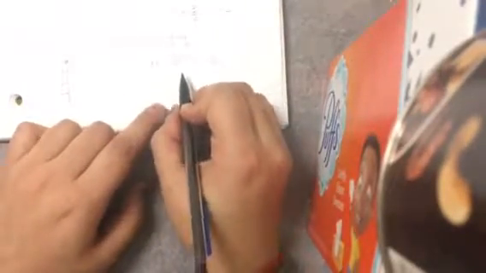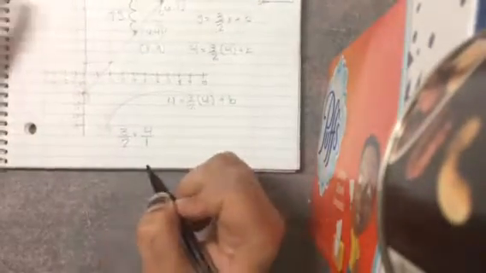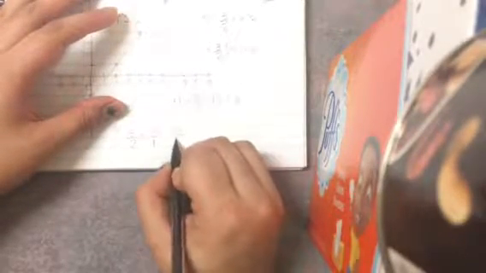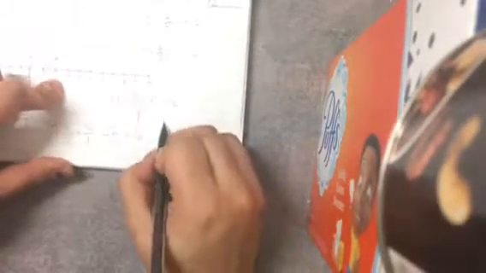First we have to figure out this part, so I'm going to do that part right here. We have 3/2 times 4. We can make this 4 over 1, because 4 over 1 equals 4, so it's equivalent. And we just multiply across. 4 times 3 is 12, and 2 times 1 is 2. So now we have 12 divided by 2, which is 6. So this section right here is 6. So 4 equals 6 plus b.